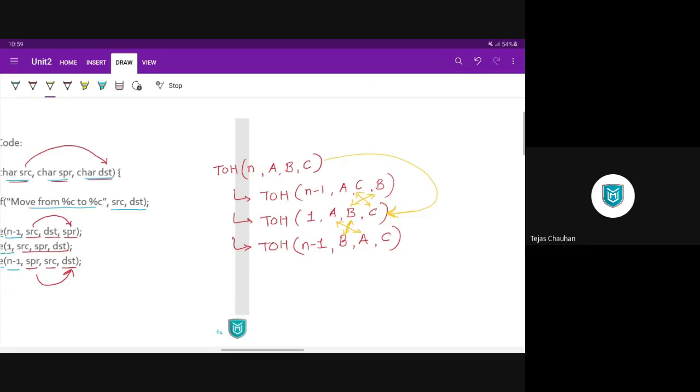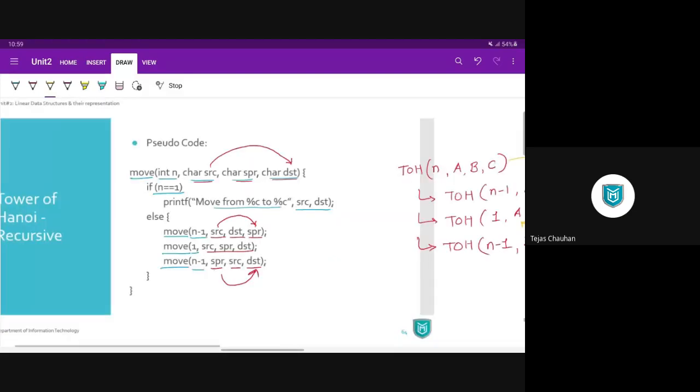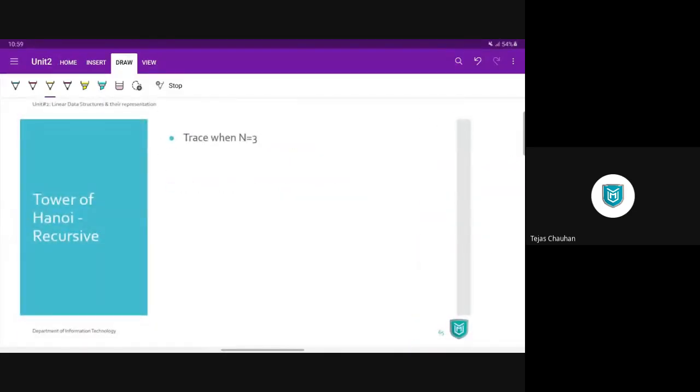Then you'll be in a position to write the entire trace. So with this one, let us go and find the trace for n equals to 3. Whenever you are writing a trace, somewhere in the rough portion, you write two things. The first one is your pseudocode. The middle one for n equals to 1 disk will have the same sequence.